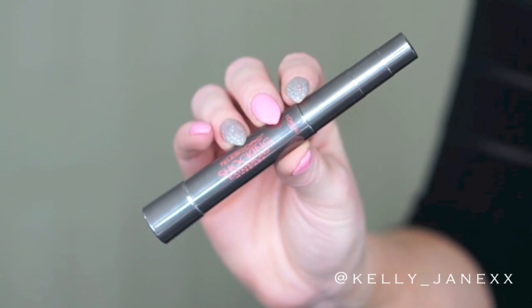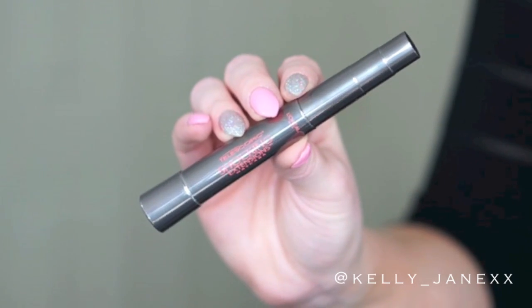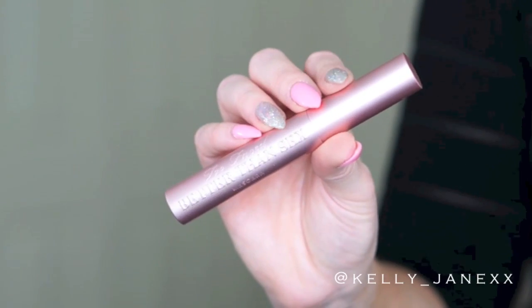Now on to mascaras. There were two mascaras that I absolutely fell in love with in 2014. The first one is the L'Oreal Telescopic Shocking Extensions Mascara. This is an amazing mascara — super lengthening and it separates your lashes really well. The other mascara I fell in love with is the Too Faced Better Than Sex Mascara, which is an awesome volumizing mascara. These two combined together are literally the perfect lash combo and were definitely my favorites in 2014.